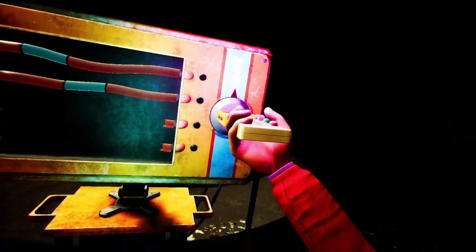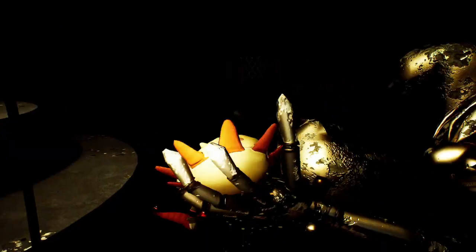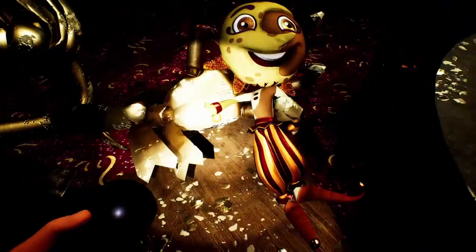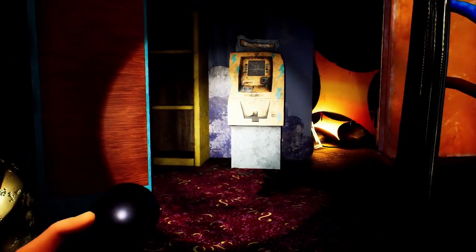Oh, I know what this is. Okay. I'll try it out. And there we go. What does that open up? Oh, it brings down a moon thing. Is this something I can take? Hello. He's carrying a little guy. What do I do with that? I don't know what that does for me.